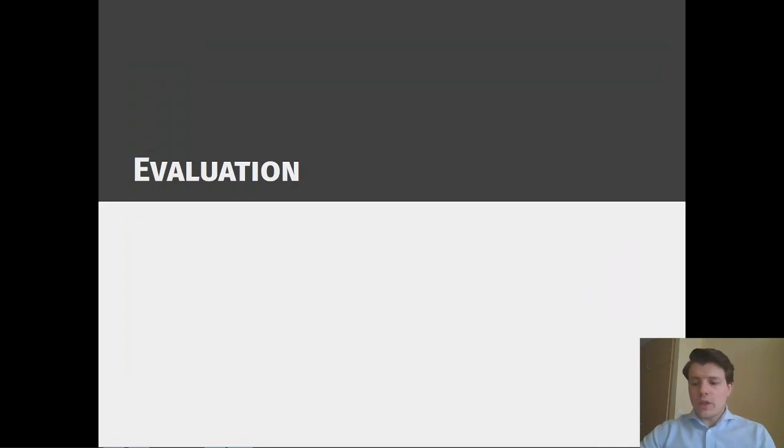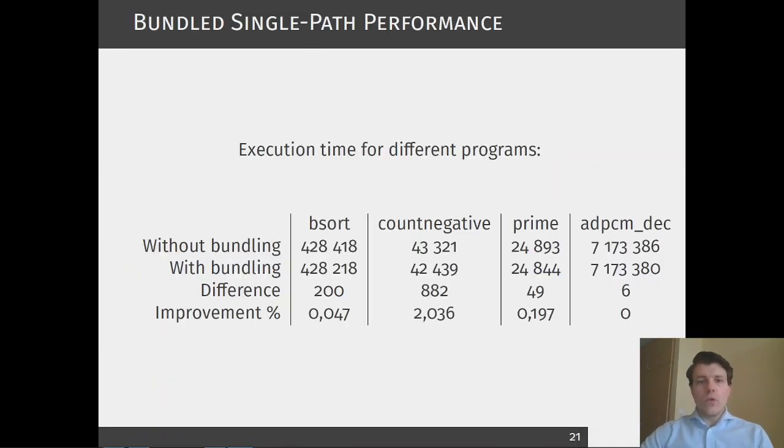So what does this result in? We've measured the number of cycles programs take to execute. We've used programs from the Tackle benchmark, which is a benchmark for real-time systems, to try to simulate real-time workloads. This benchmark has a lot of programs, but only 9 of them are ones where our compiler managed to produce single-path code. The compiler is sadly not in a good enough state to produce single-path code for the rest of the programs.